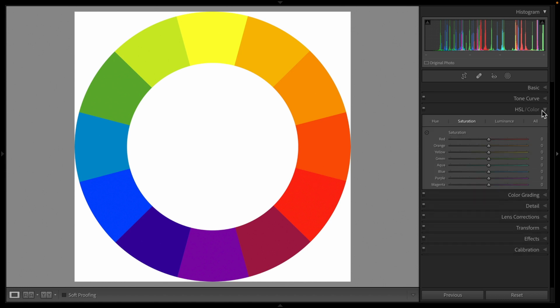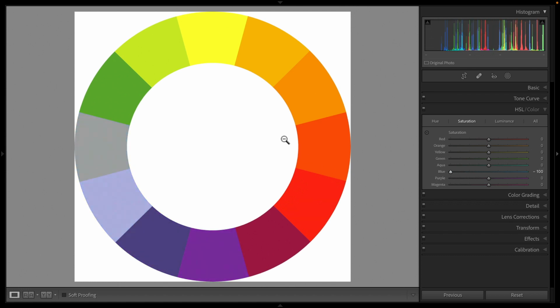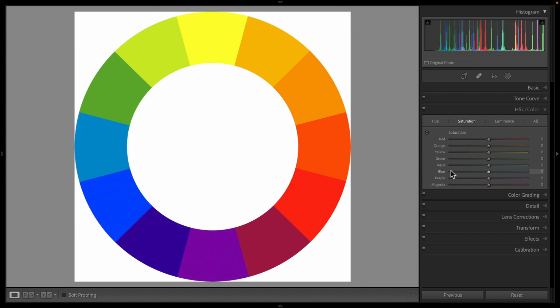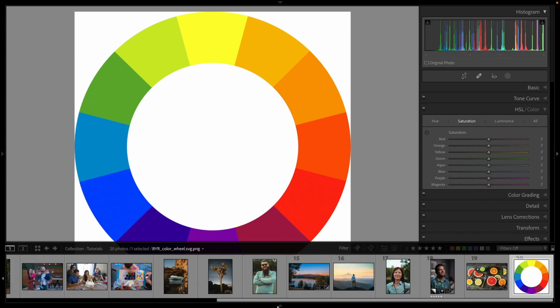This is different than HSL, where if we want to change just the hue of red, what happens is it just changes the hue of what's actually seen in the photo, not the underlying color balance or mixture of every single pixel, but just what you see in your photo that's red, it's changing the hue of. Same with the saturation here. If we want to drop down the blue saturation, it's just dropping what Lightroom sees in the photo as blue. I hope that makes sense. I know it is a little bit confusing.